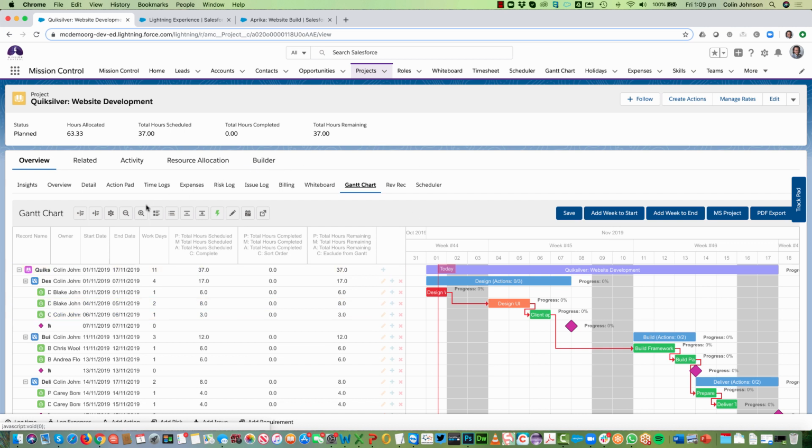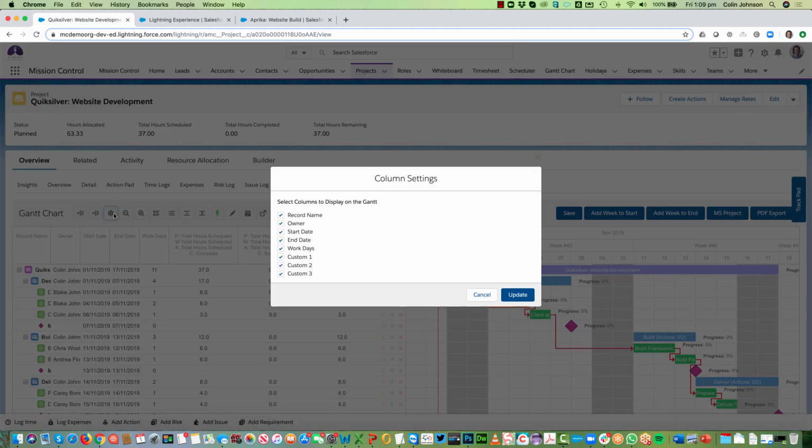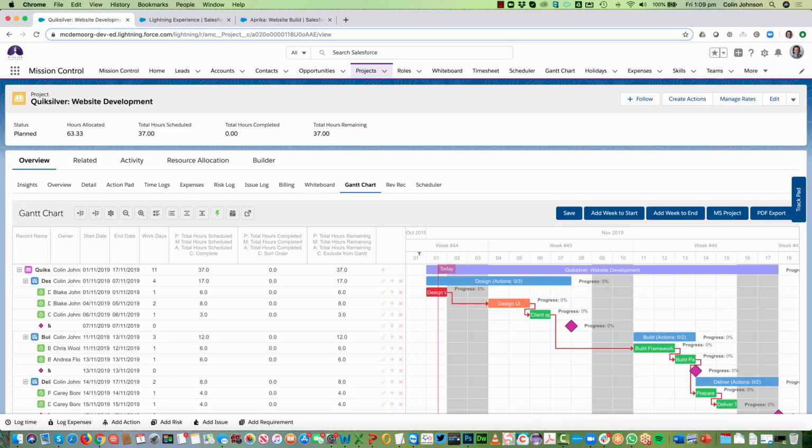The other thing we've added into the settings is the ability to hide the inline edit. You can obviously turn on or off the inline edit feature by using this pencil icon. Now, if you don't want to use that feature, which some customers have reported that they don't, you can disable that in these settings as well. You can just tick that box, update the Gantt, and then you'll see that the pencil placeholder is gone, and you won't be able to use the inline edit feature.